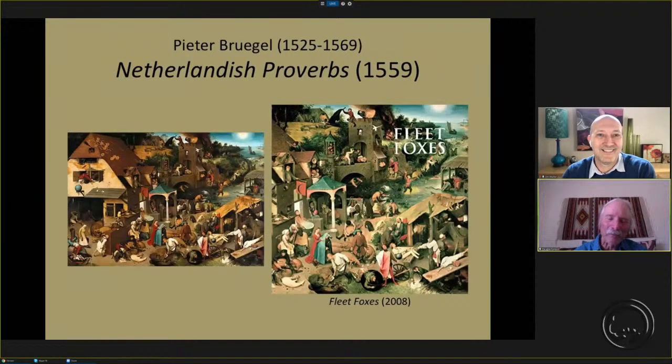And also, if you know Fleet Foxes, another 2008 album, this is a Bruegel painting, Netherlandish Proverbs. Sometimes art historians call this painting the Blue Cloak. It's a 1559 painting by Bruegel that's on an album cover. And you know what?